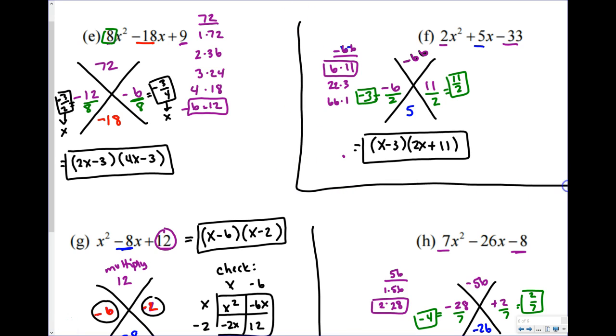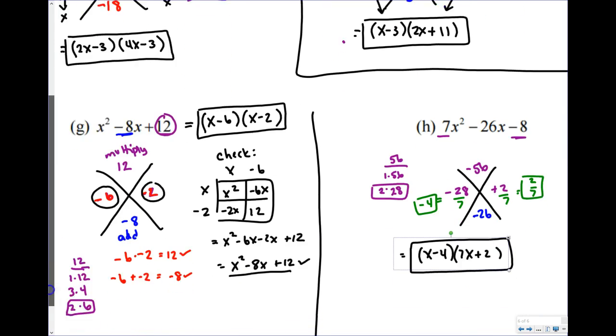So here's my work for F. First I did my box X method. I made it negative 66 on top because that's 2 times negative 33. I put 5 on the bottom, and then I figured out what my factors of negative 66 were, and I saw that 6 and 11 could give me a 5 if I made the 6 negative and the 11 positive. So negative 6 times 11 would give me the negative 66, and negative 6 plus 11 would give me the 5. Then I did my next step where I had to divide by this coefficient, and when I did that, the left side simplified to negative 3, so I wrote that as my first factor, x minus 3. And then 11 divided by 2 I wrote as my second factor, putting that 2 in front of the x. Okay, so I got an answer of x minus 3 times 2x plus 11.